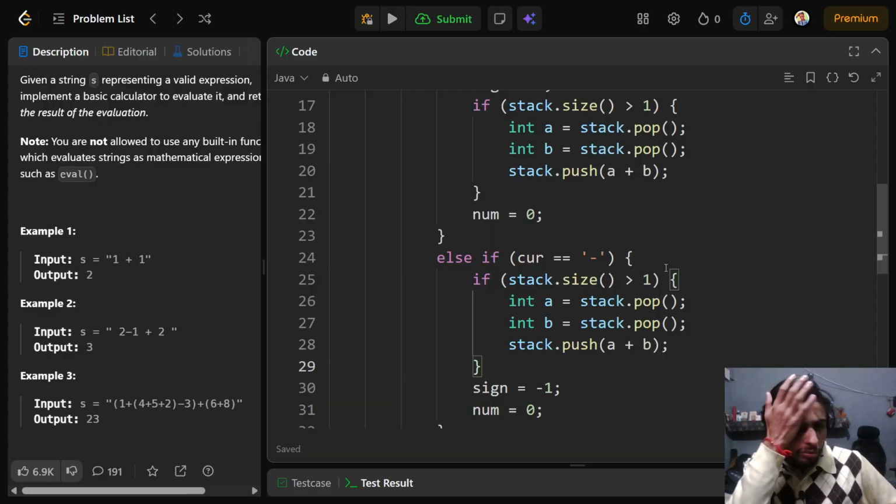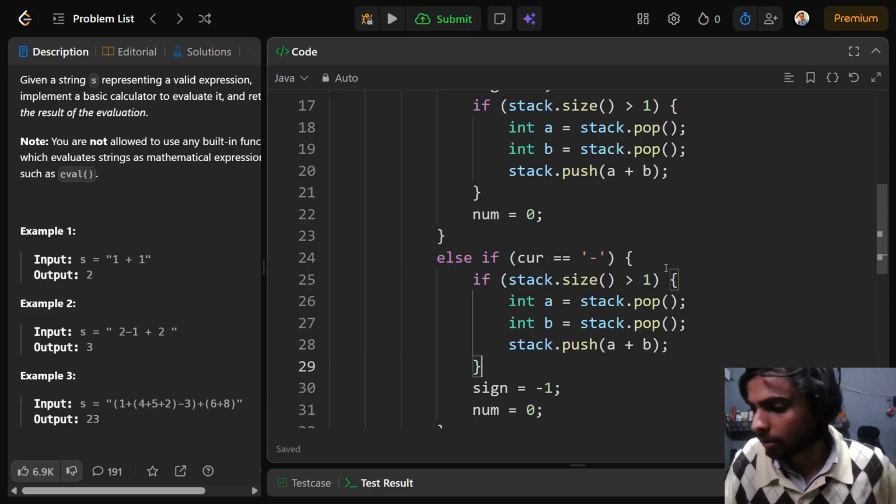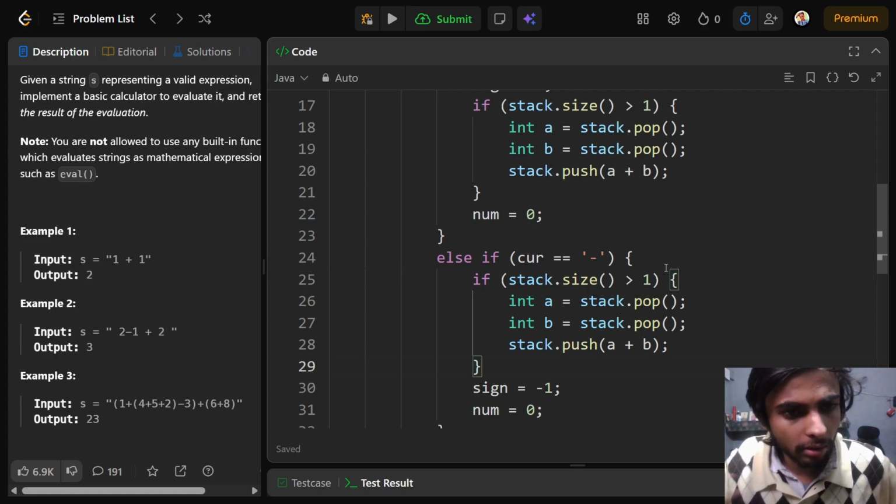Do I really need to perform these evaluations as soon as I find a sign?